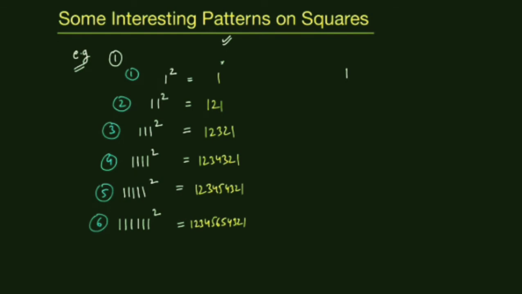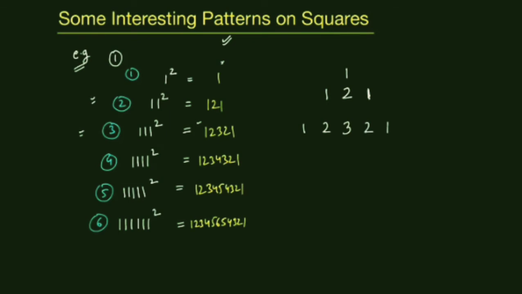Now for the second row, if I do the square of 11, then what is the pattern? Just double the middle one and write 1 on each side. Okay? For the third row, what are we going to do? In the third row, we have 3 ones. So we'll write 3 in the middle, and left and right will be the previous middle part, and then 1 1 at the ends. Okay, you can take it as a mirror image also.